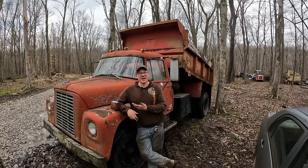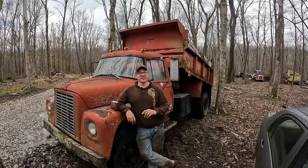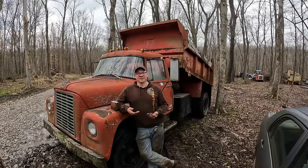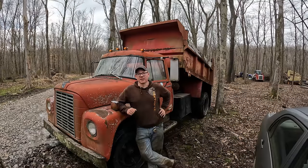The thing turns on a dime. The seat's fairly comfortable. The steering is effortless. It shifts really nice. The only thing I've noticed is that I think it might have some sort of bad bearing in the transmission, because in reverse, it has quite a bit of gear whine and sounds to me like a bearing, but we'll see.